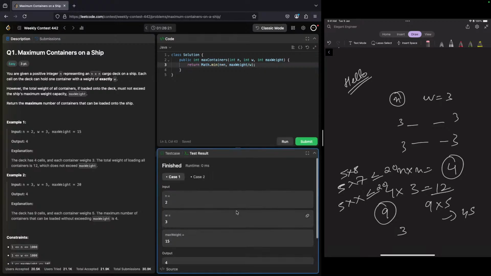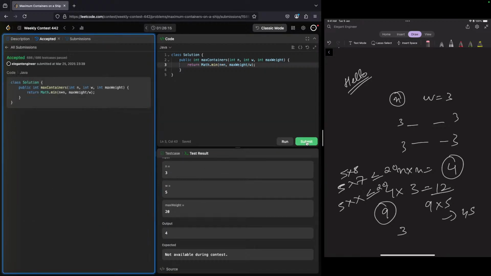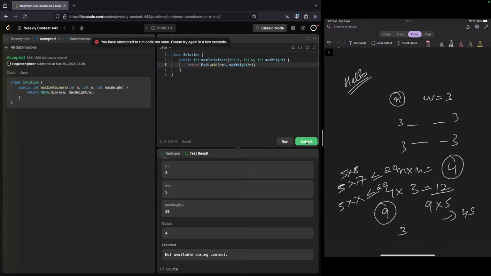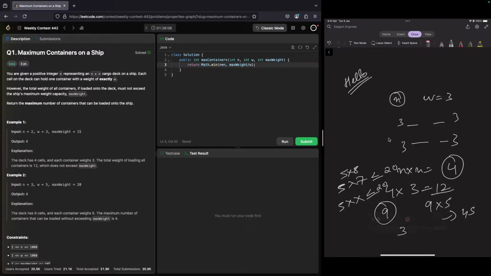That should be the answer. 4, 4. Yep, nice. Good that I was able to solve it within one line.